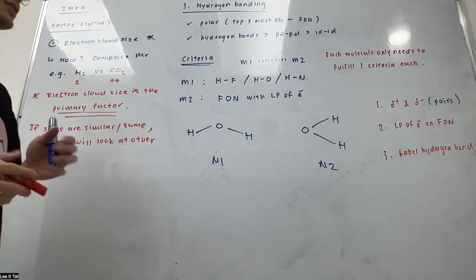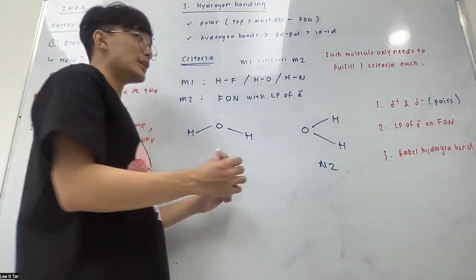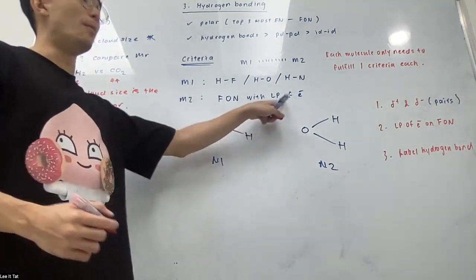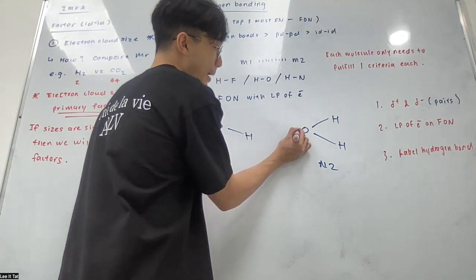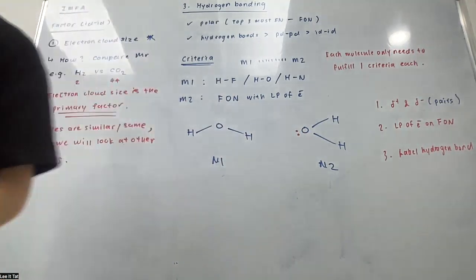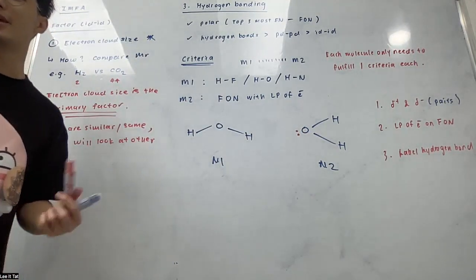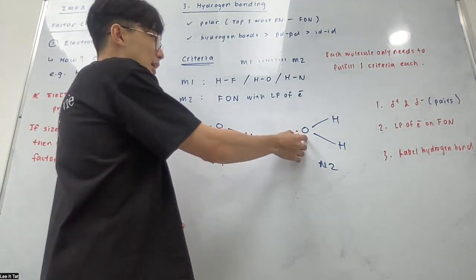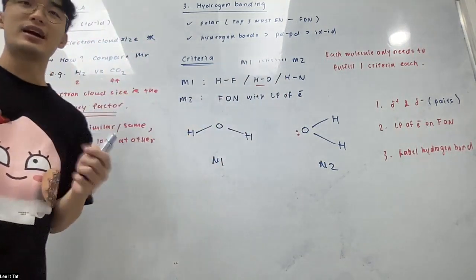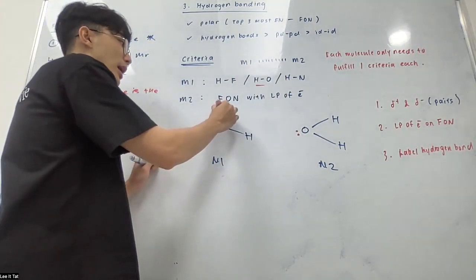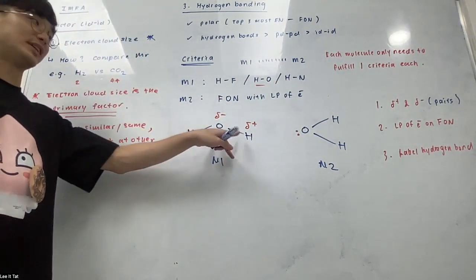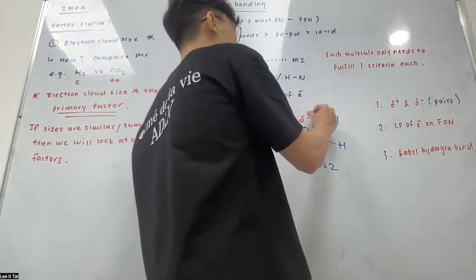So let's read this together. How this looks like is the oxygen on molecule 2 must have a lone pair, right? So I'm just going to draw one of the lone pairs, that's enough. You make sure it's big enough so that the examiner can see. If you draw very subtly, I'm scared that you overlook it. Then what's next? It must interact with molecule number 1, which has the OH bond, correct? Guys, you'll notice, because these molecules are polar, we have partial charges that look like that. O and H is polar, so the partial charges are here. The other guy also has partial charges, minus and plus.